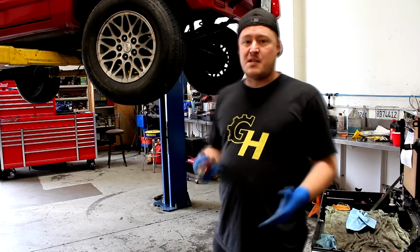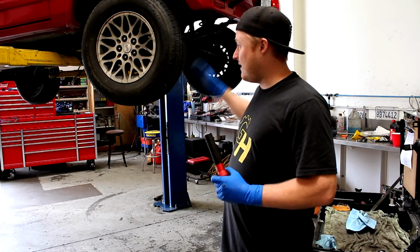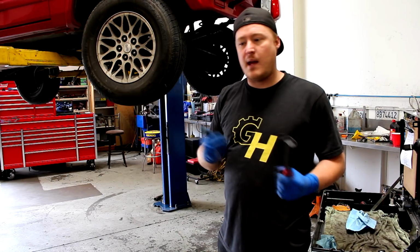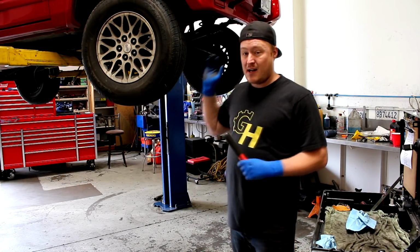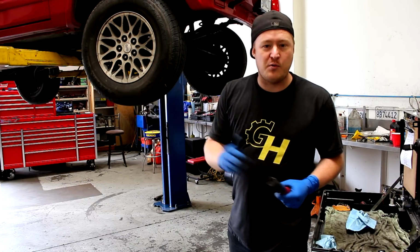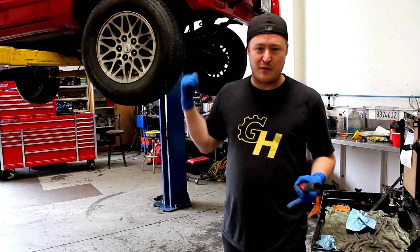Okay, so I think that quick inspection, just walking through and visualizing everything, showed you guys a lot of stuff you could potentially look for. And we did obviously find a bunch of issues here and there, and I'm going to prioritize myself when I need to replace each thing or address them. But at least for now, that's a good start. So you've got a list started for what your car might need, and you can prioritize for yourself how you want to go about fixing it, when you want to fix each part, maybe based on cost or based on severity of the problem.